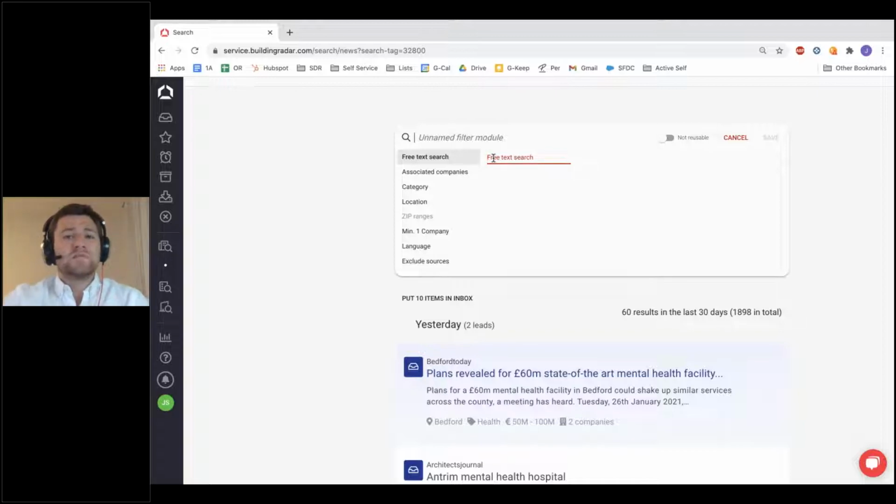So we help them find them specific to those sort of non-quantitative keywords that we can help find, the more abstract searches. There's of course associated companies. A lot of our customers work with customers already, and they know they want to keep on top of every project they are announcing and might be doing in the future, or maybe they have a target list of customers they want to be working with in the future, and they'll use this to understand, okay, I'm going to put my 10 target companies. So say you build hotels, you put Marriott, Hilton, Caesar's Palace, those sort of companies in here, so you're always kept abreast of all the new projects that they announce.